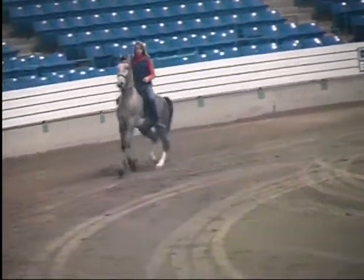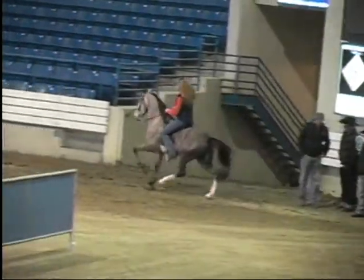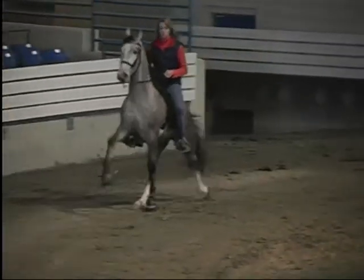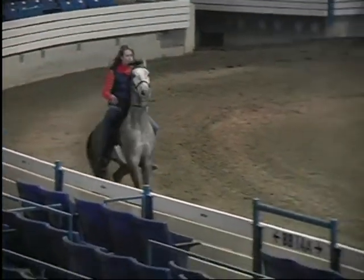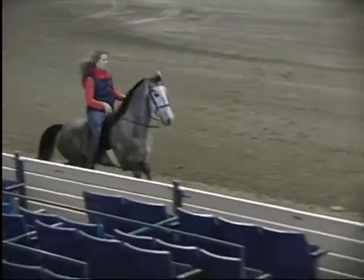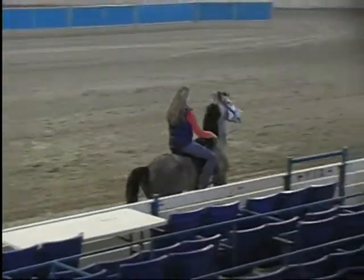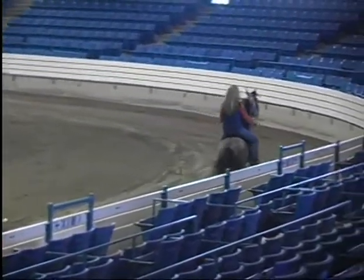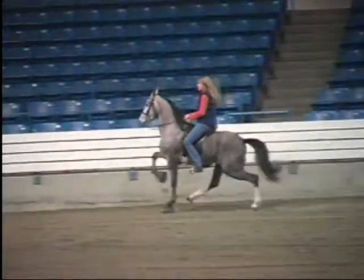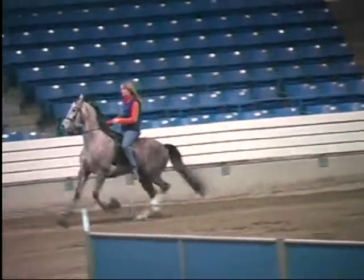Now we have a six-ounce chain on this mare. Work with the pads and the action devices on. That head set more vertical and upward — we really see the angle of the placement of the neck and the shoulder working together right there to give us that placement, being the show horse that has become known with our padded horse or our performance horse that we see in the show ring.